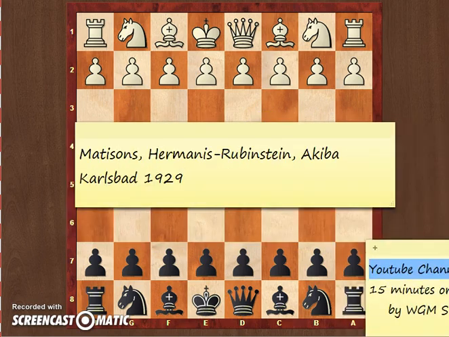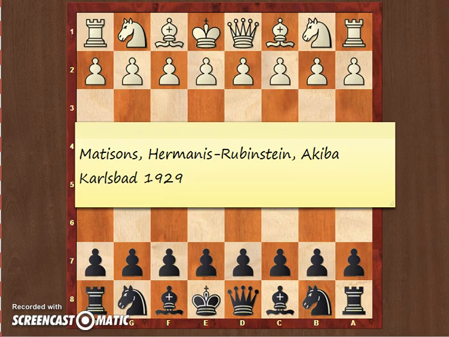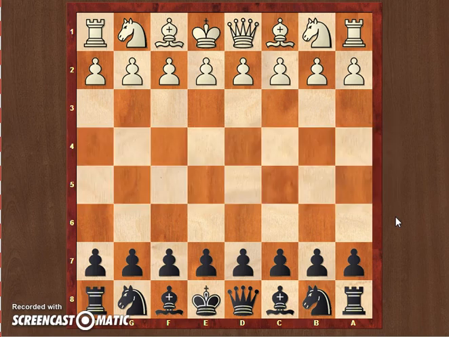For the moment, let us start with the first game between Matisons and Rubinstein. This game was played in 1929, maybe a little bit old, but it definitely shows some very important points about how to play against somebody who's just playing for a win. Hopefully you enjoy my title as well, Rubinstein the Grinder. So let's start seeing the game and see if my title works with the game.